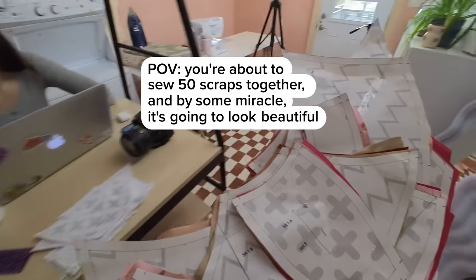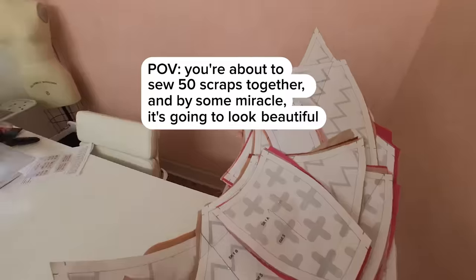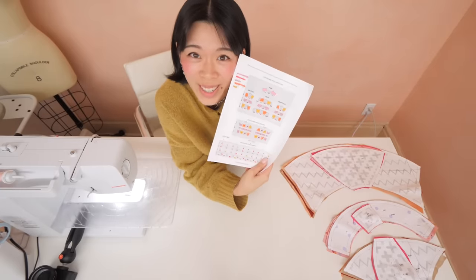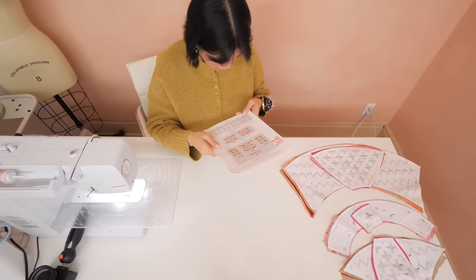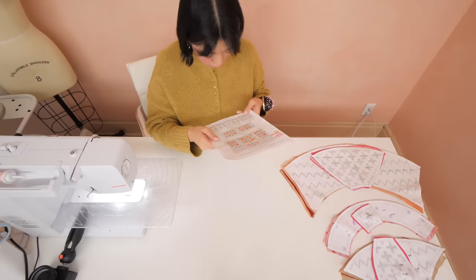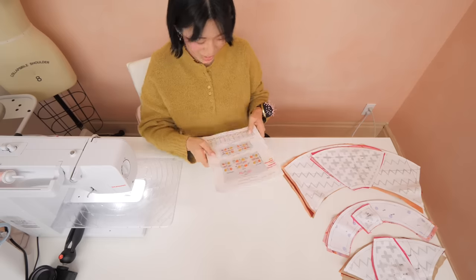the skirt. Pav, you are about to sew 50 scraps together, and by some miracle it is going to look beautiful. This really is the final boss of can you follow instructions. Why did I make it so complicated? I need to alternate pink, orange, baby pink, gold, pink, rust, pink, orange, baby pink, gold.